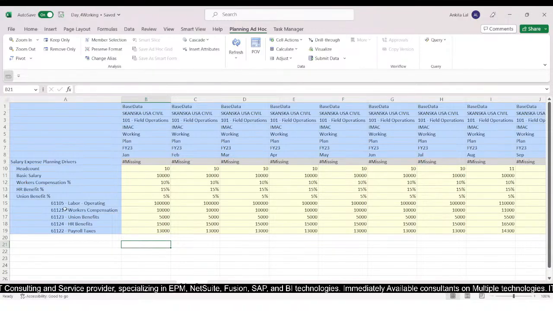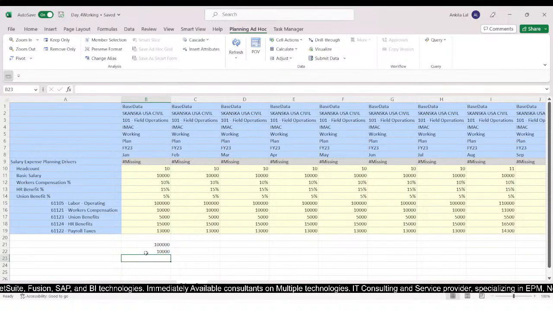On that basis we will get 61105 as the labor operating expense here. We are getting this number by multiplying headcount and the basic salary. Then we get the workers compensation by multiplying the labor expense by the workers compensation percent.